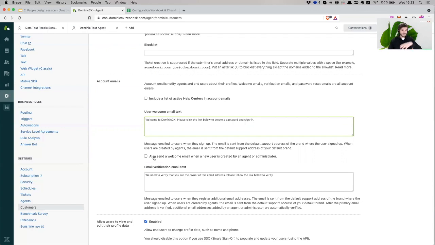Remember, I have created earlier an agent and an end user account. I did not receive any email in my inbox because I have this turned off. And this is the text related to that registration, which you can modify again with dynamic content.